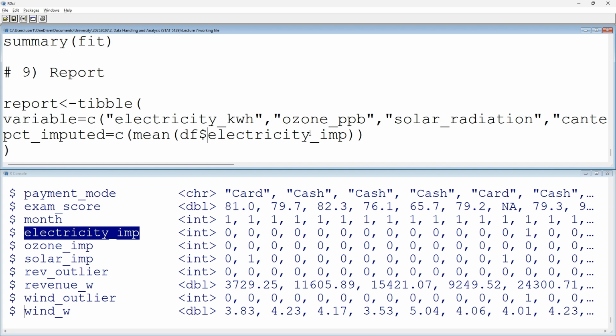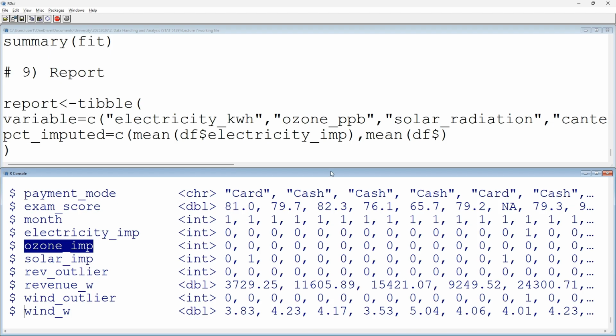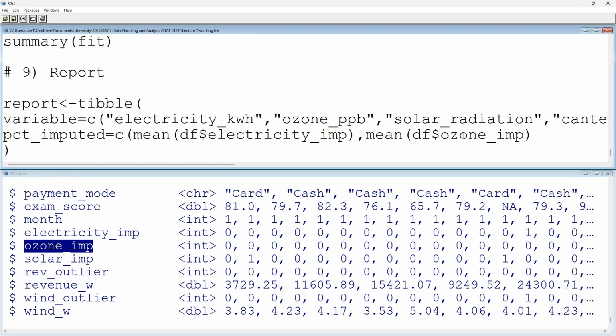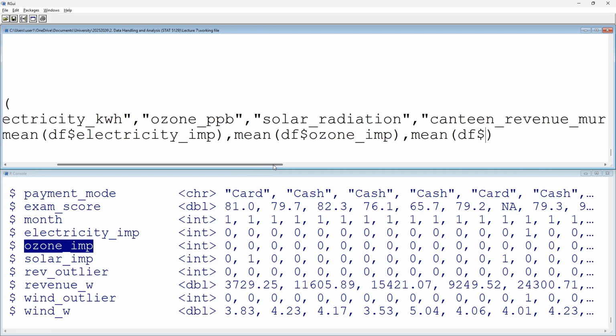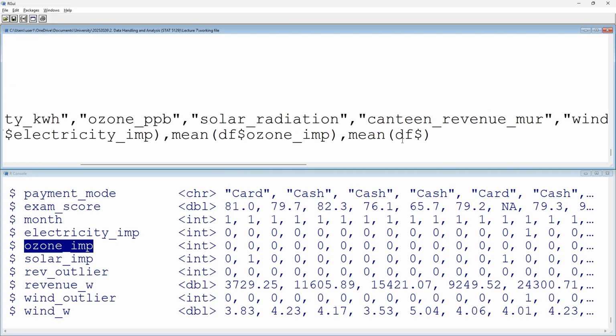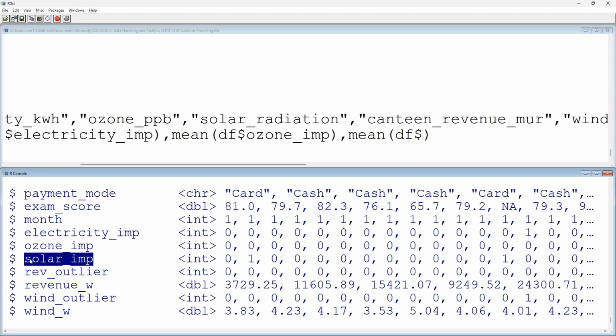Then you are going to repeat that same step here for ozone. Close bracket. Repeat that same step for solar imputation.